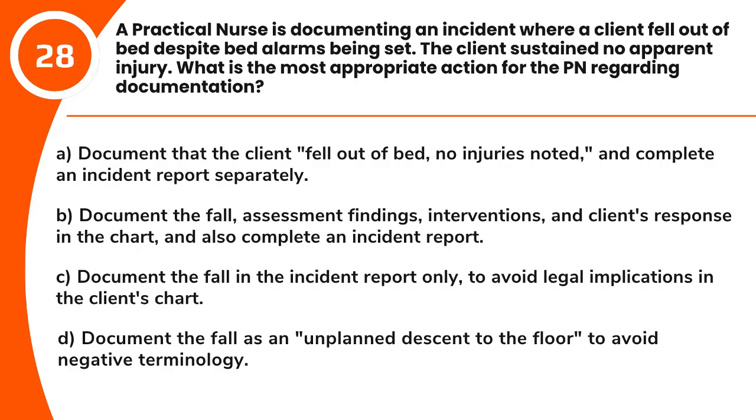Question 28. A practical nurse is documenting an incident where a client fell out of bed despite bed alarms being set. The client sustained no apparent injury. What is the most appropriate action for the PN regarding documentation? A. Document that the client fell out of bed, no injuries noted, and complete an incident report separately. B. Document the fall, assessment findings, interventions, and client's response in the chart, and also complete an incident report.